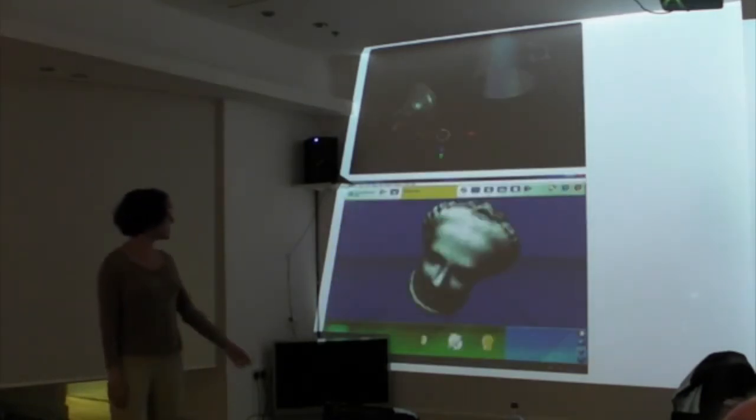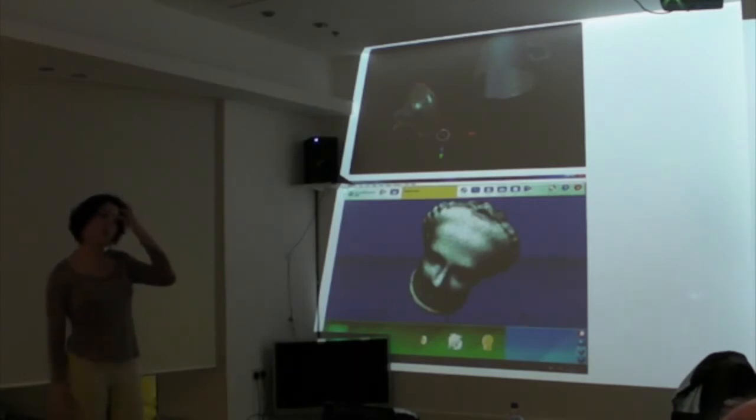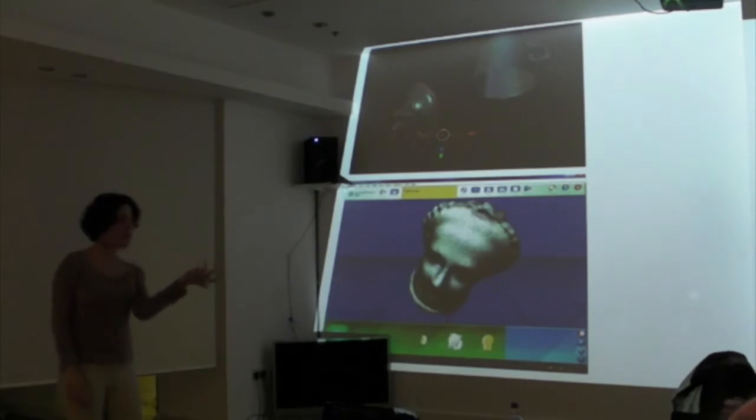The desktop X-Engine scanner comes with its own software. It's very basic. It allows you to stick scans together because you can never get the whole object in one go. It's got a little platform. You can put an object on it, rotate it, get 360-degree scans, and then usually I do bracket scans of whichever part of the object is still missing.